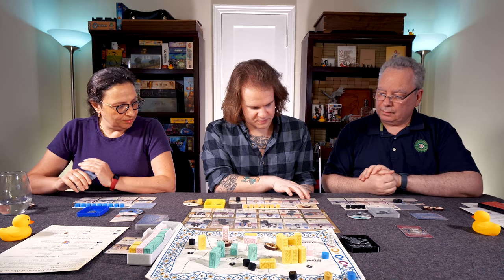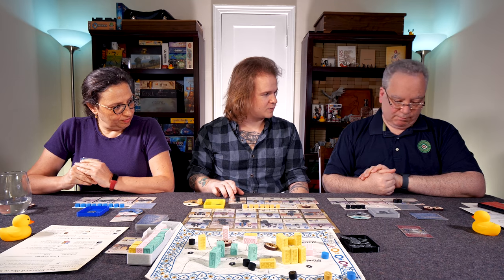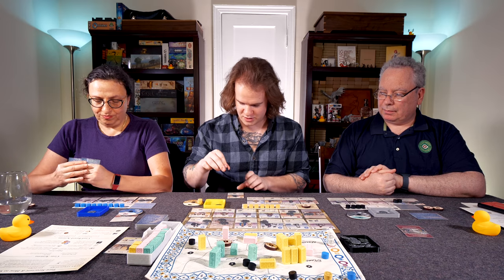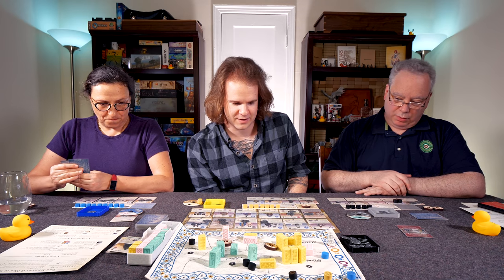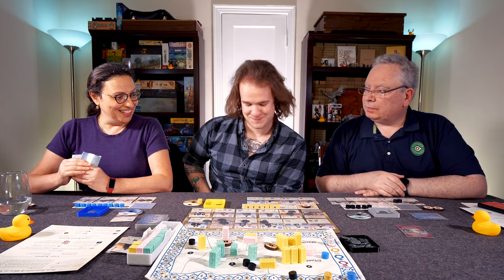So I need to go ahead and discard something from my court because of my court limit. I can get rid of your card with the spy on it, correct? You can. That seems to be what it indicates. So this card's going to go away. It goes in the discard pile. Your spy is going to come back to you, and you don't get to take that reward. All right. On to you.